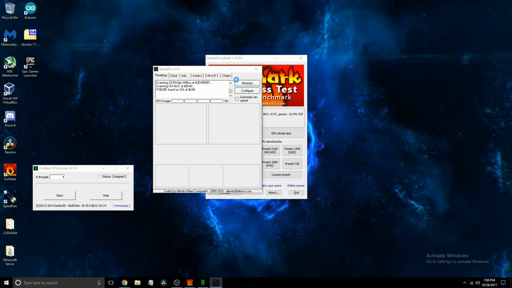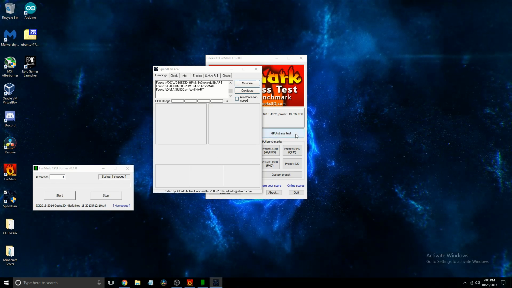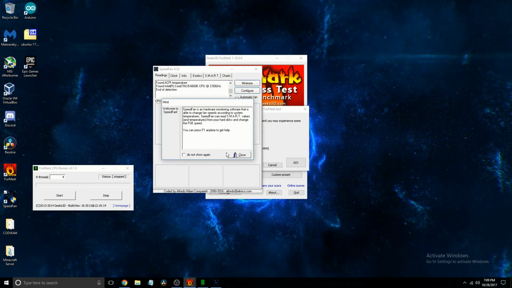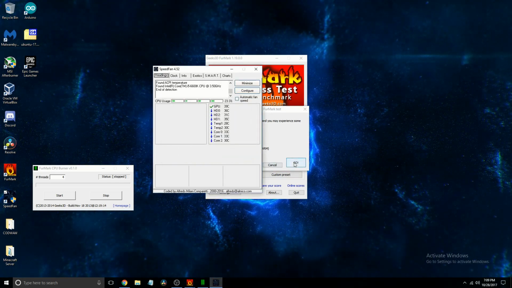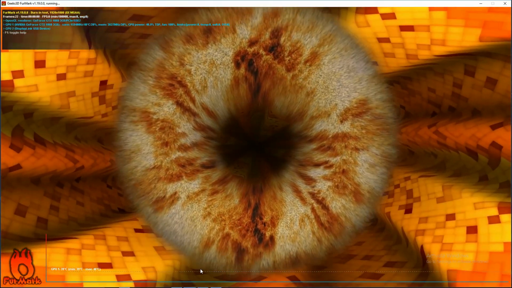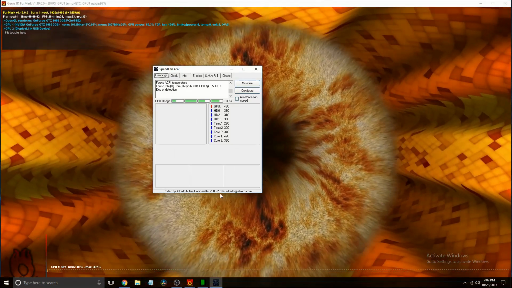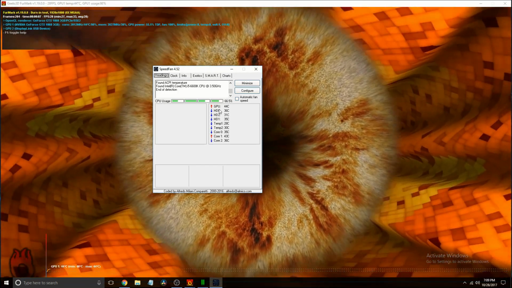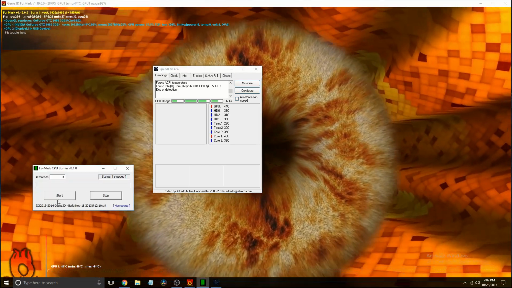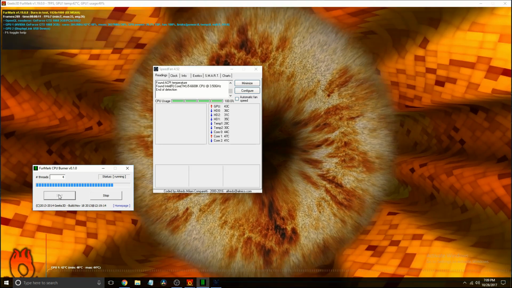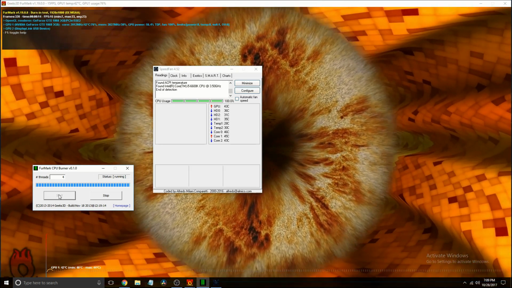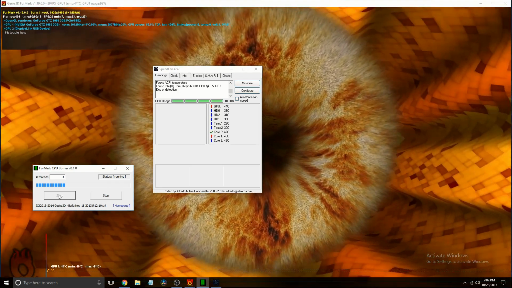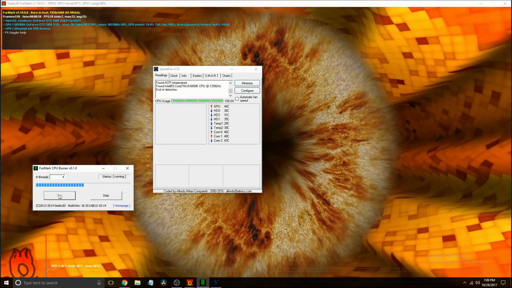So, basically, all you got to do is click GPU stress test after this loads up. This is SpeedFan, by the way. This isn't necessary, but click go, tab into SpeedFan. So you'll see our GPU is 43 degrees Celsius. And then if we start the CPU bench thing, you'll see that they're both kinda struggling. I'm not sure how the encoding isn't dropping right now, but whatever.